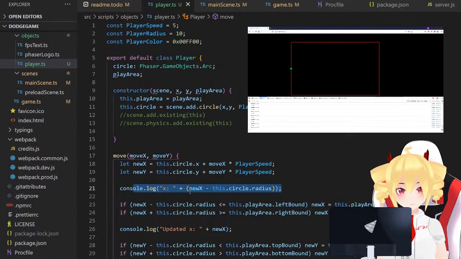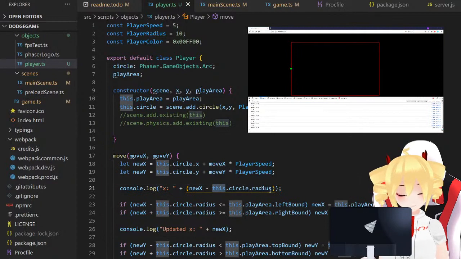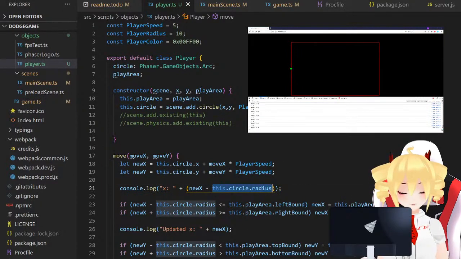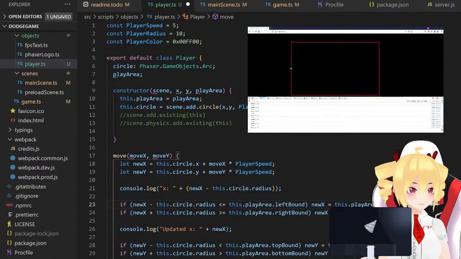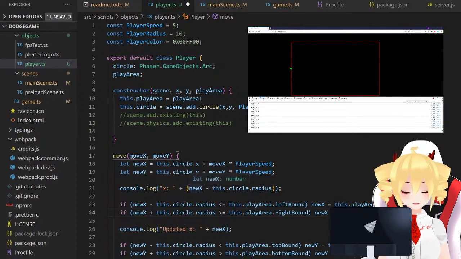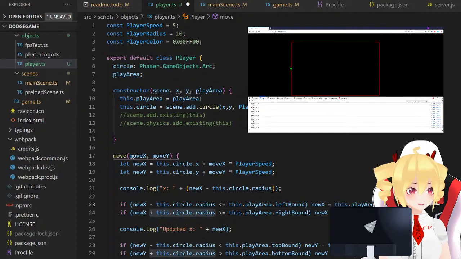Oh. Let's see. Okay, now I know. Yeah. This is me being dumb. So, this is what the problem is. The radius needs to be included here as well. And the reason, I was setting myself to on the line, and I didn't want to get on the line, and that was what was doing it.